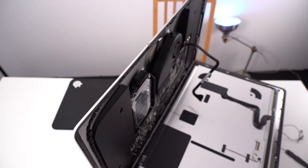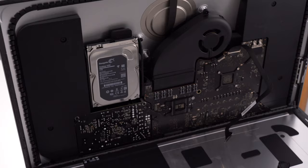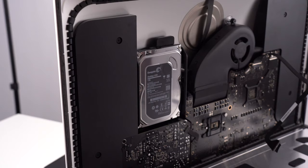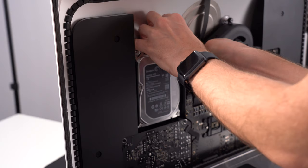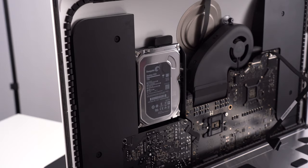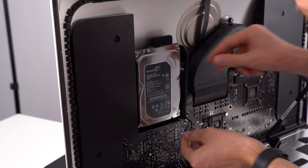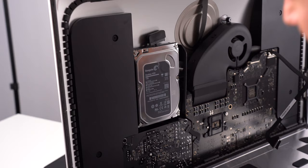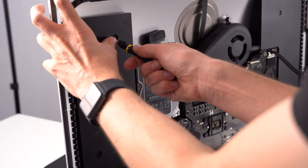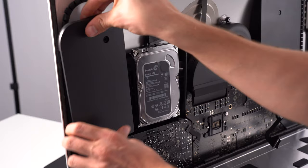Okay, now let's have a look at the drive itself. This is what it looks like. I believe it's a T8. It is. Okay, it holds here, so there are two more screws. Let's remove those. I'm pretty certain there's going to be a cable, but I don't need to remove it because I've got access, so easy peasy.